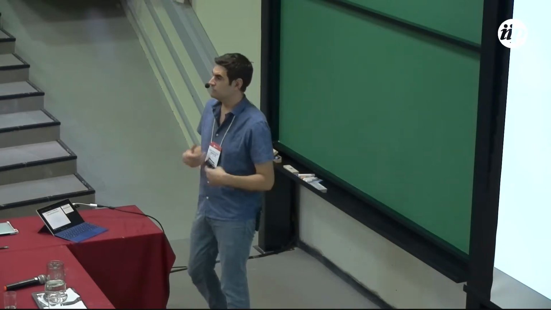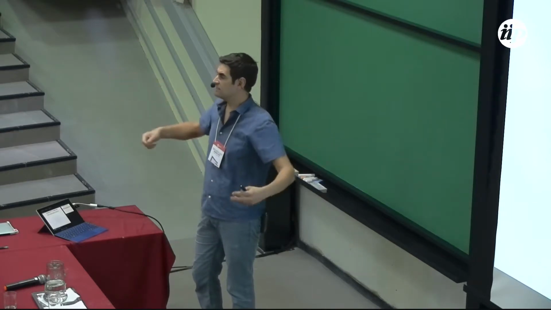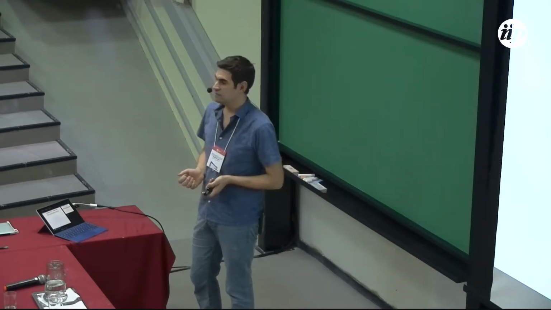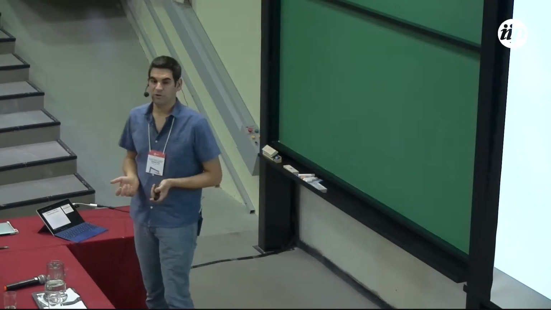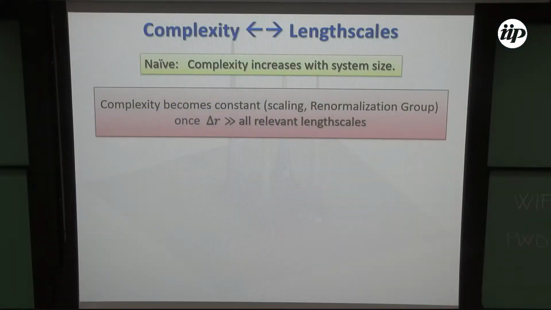If you believe in quantum information, quantum computing, you just say, I have to increase my system size, and then stuff will become automatically more complex. If you have a condensed matter background, on the other hand, you would say, actually, no, that's not really true. This will stop at some point. If I think of 5 lattice sites, 10 lattice sites, 100 lattice sites, yes, complexity is increasing, but at some point, complexity becomes constant. That's the regime where, like in an RG idea, we have a scaling approach, where it just gets more of the same. We are maybe close to the thermodynamic limit, and not much is happening anymore.